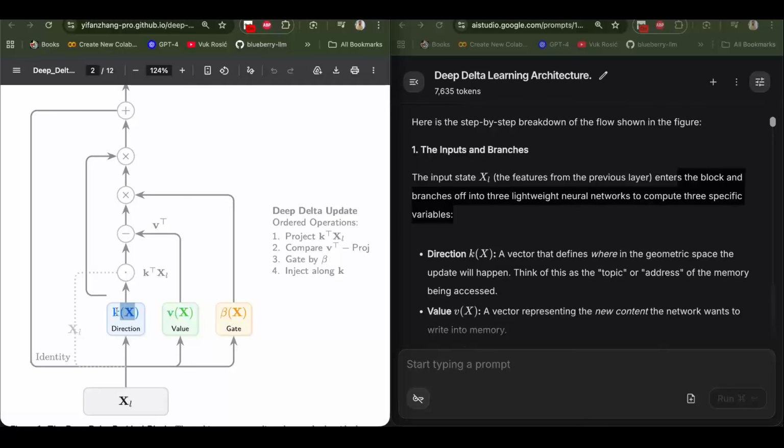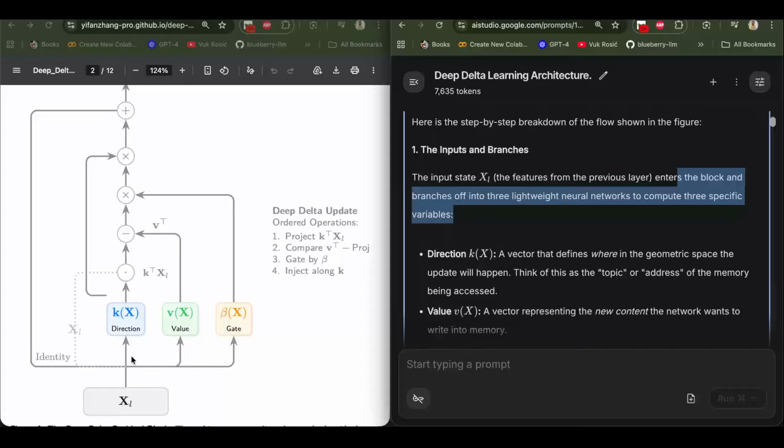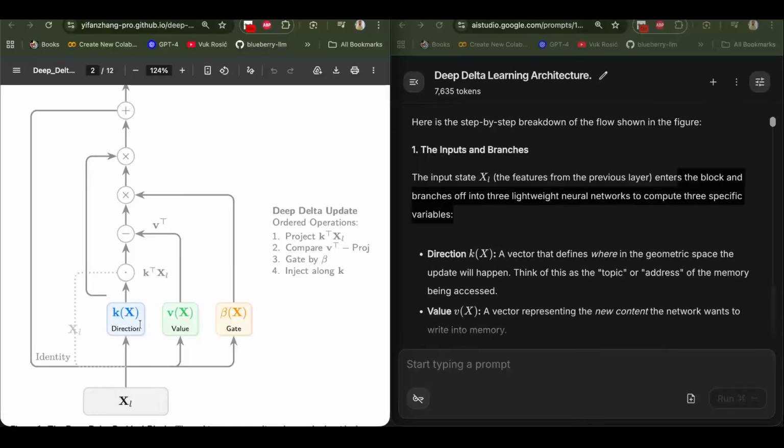So key is like a description or address. Keep in mind that the description or address of the thing is not the same as the thing itself. And don't confuse this with the attention mechanism. This is not connected to attention. Keys and values are used in many places besides the attention mechanism, so this has nothing to do with attention.